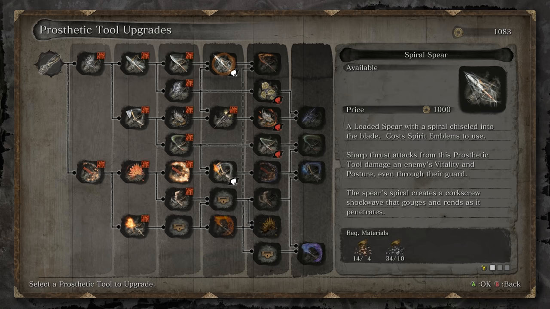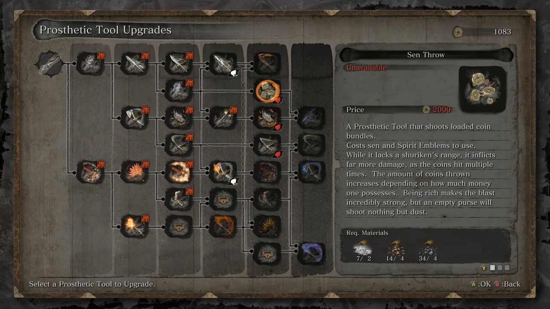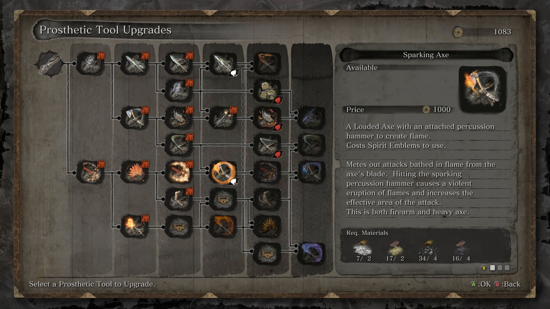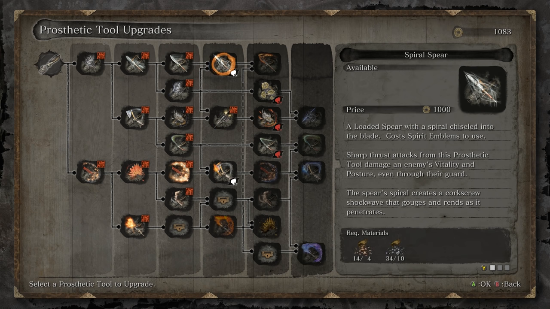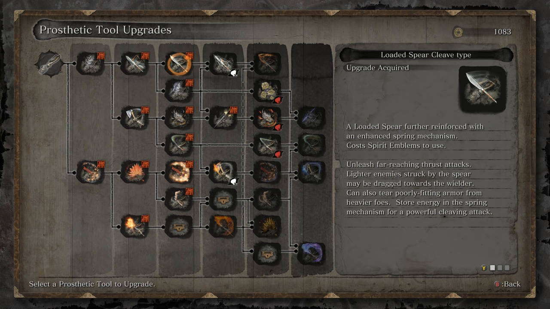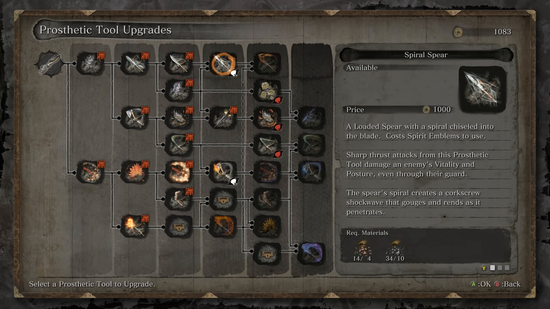Yeah. I've got the crafting material for 3 or 4 upgrades. Only 4 of them I actually want because I don't want the Sen throw. I kind of need my Sen, so I don't want to throw them. Doesn't seem worth it. But I only have the money to get one of them. So it's down between the Spiral Spear or the Sparking Axe. I'm going to get the Sparking Axe. The Spiral Spear seems to be an upgraded version of the Spear Thrust type. It's also a Thrust type, but I think it just does more damage.